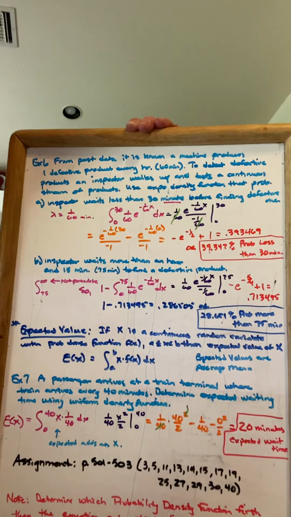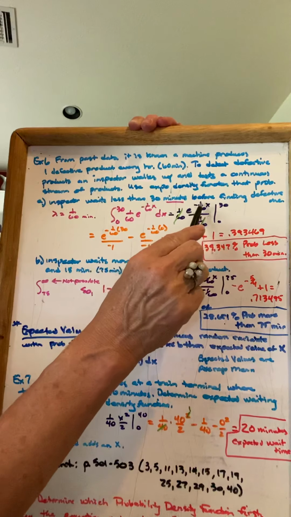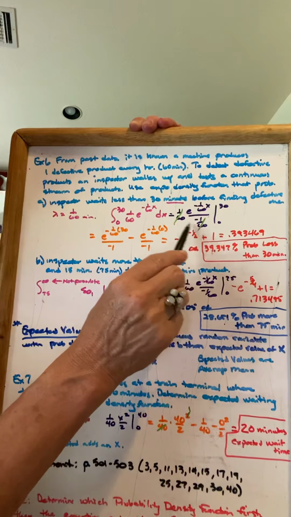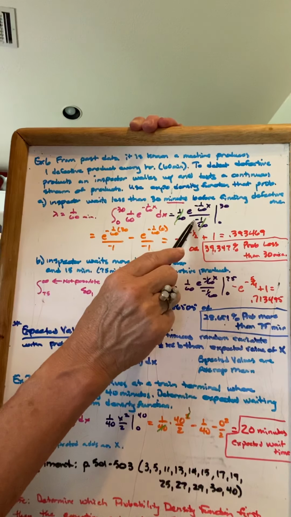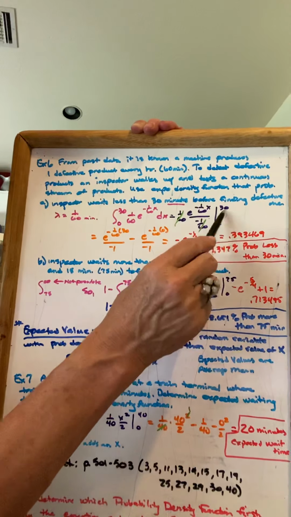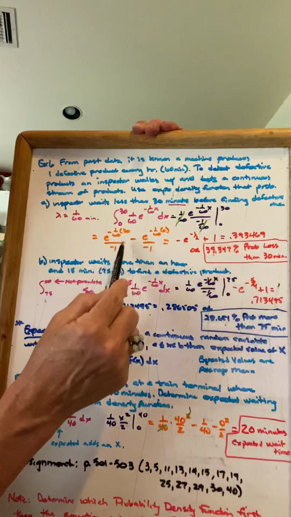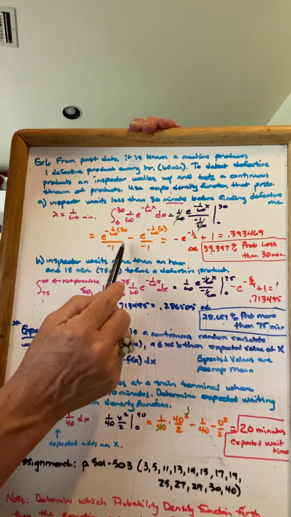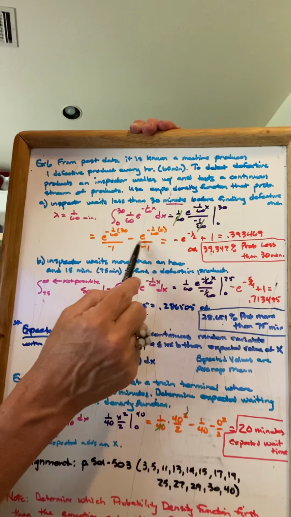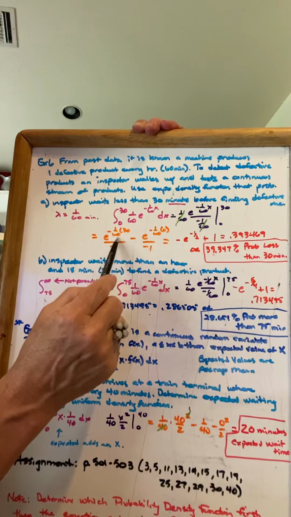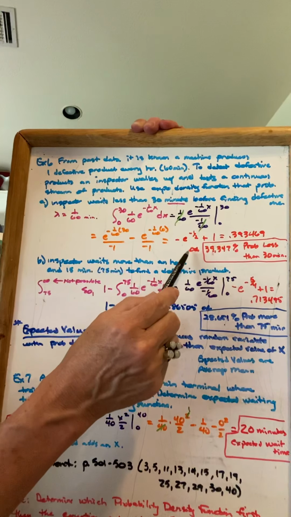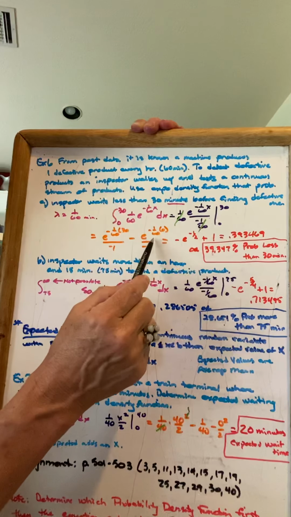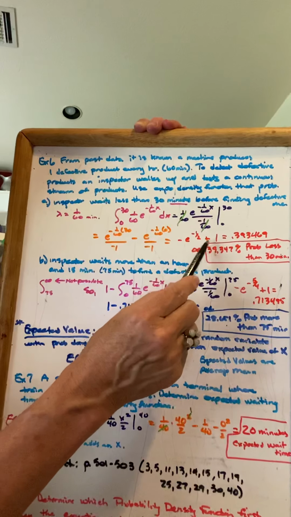I am going to integrate that: 1 over 60, e to the negative x over 60, divided by negative 1 over 60. The 60ths cancel. Again, the negative did not cancel. From 0 to 30. You plug your 30 into the x, e to the negative 30 over 60 over negative 1, minus e to the negative 0 over 60 over negative 1. Well, 30 over 60 is 1/2, so negative e to the negative 1/2, plus 1, because this was e to the 0, and that was 1, and a negative of a negative made it plus 1.